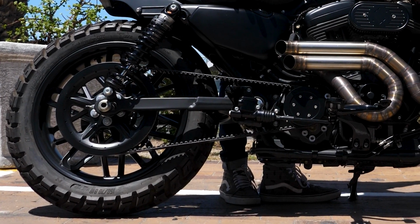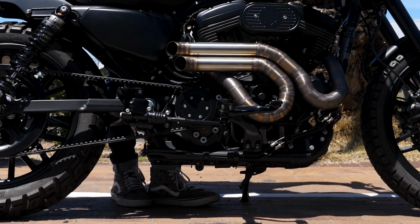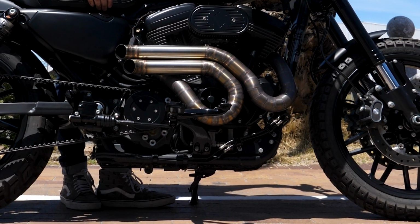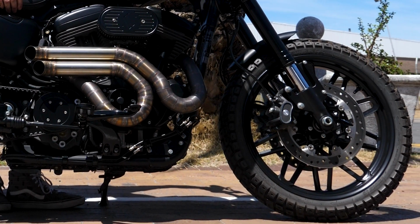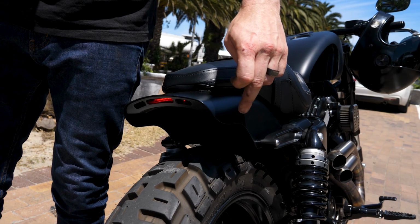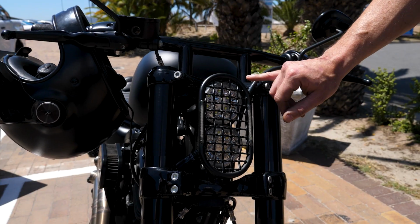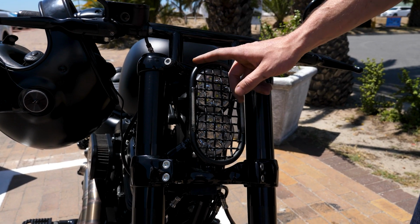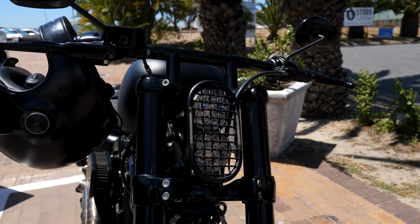So the wheels we left stock because they looked pretty kiff with the original build. All we did was throw a set of knobblies on to aid in that aggressive stance and look, and also to take it down a few dirt roads if need be. We did a fender chop and then machined the billet housing where it has the brake light and the turn signals. We took LED spotlights that we've hidden behind a custom grid headlight that incorporates the turn signals in the side of it.